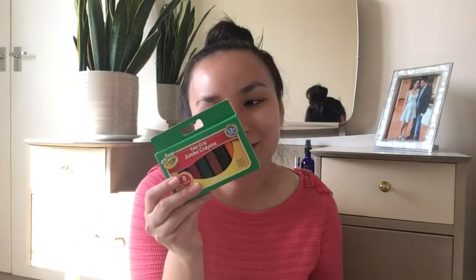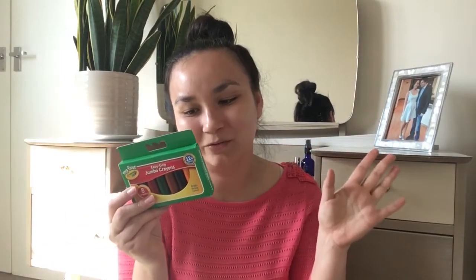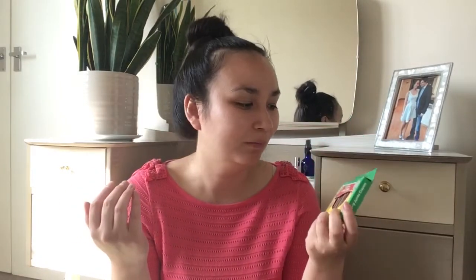And I did think about getting her the whole bucket, and I was like, let me just pull back my own reins because she doesn't need a whole bucket of, I don't remember how many pieces was in it, but 8 is sufficient for a toddler that doesn't even actually like color. She just scribbles. So, you know.